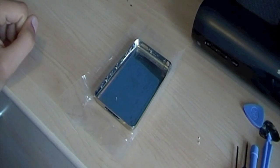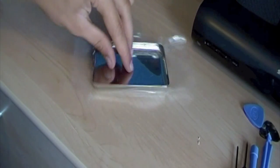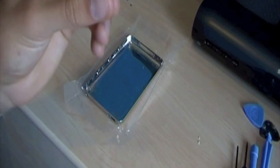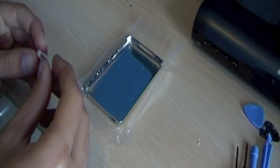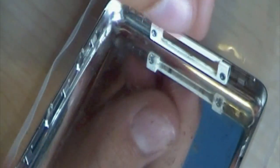And we're going to do exactly what we did before, in reverse order. So, the first thing we're going to do, turn it around there, and the dock is going to go in. And we get the two screws we did before. Stay in there, come on. Here we go. So that's the bezel put back in.